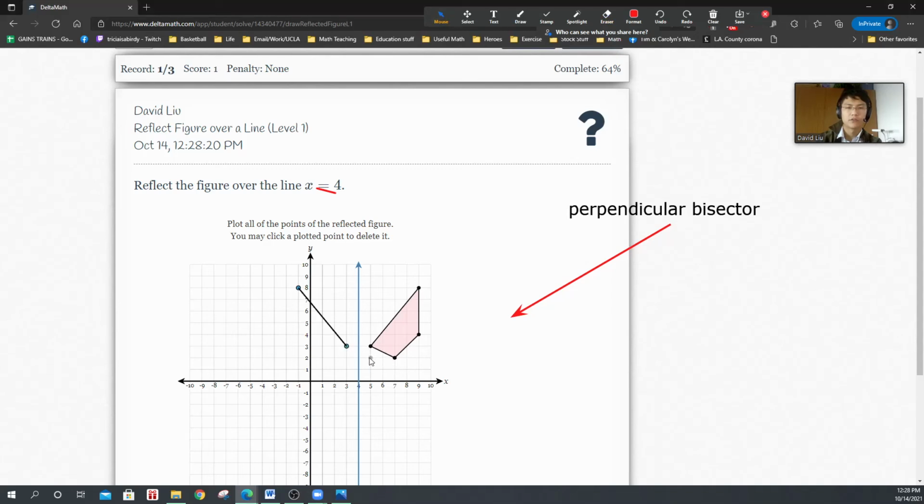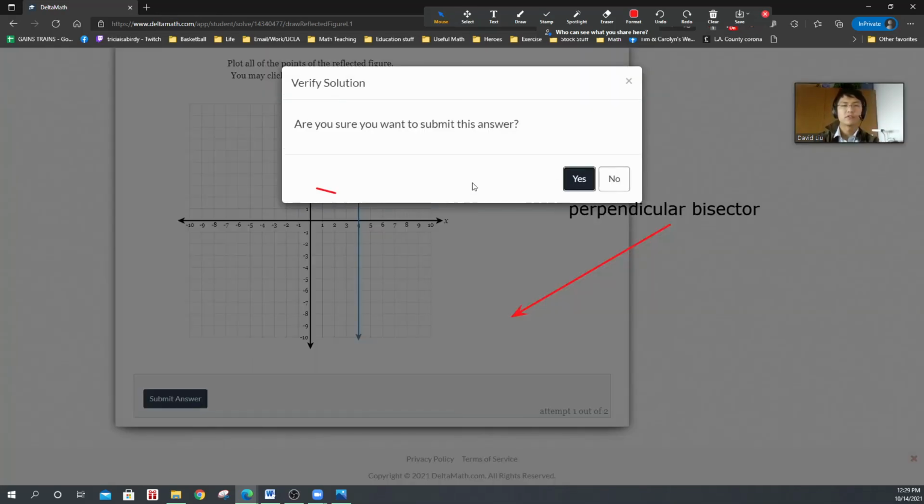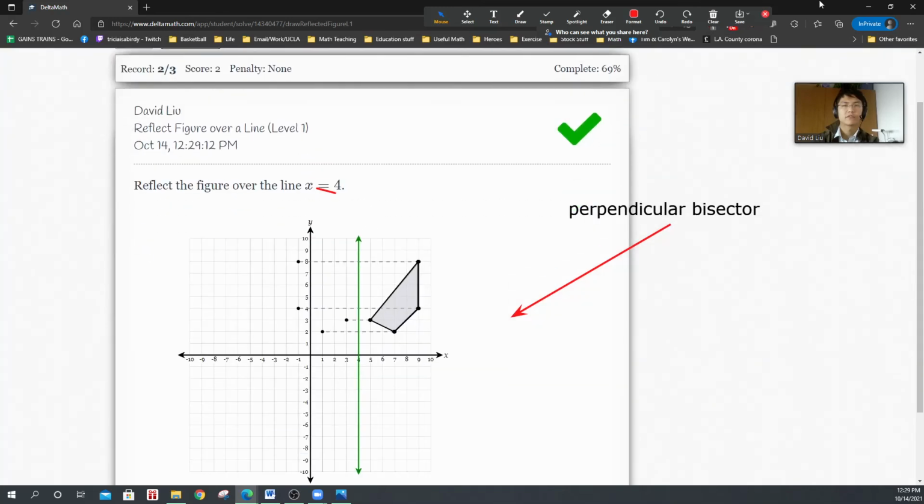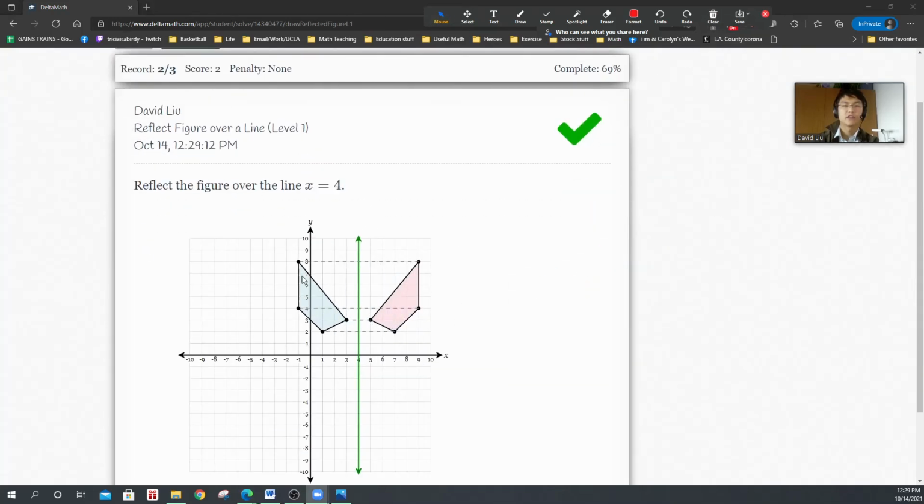This is 1, 2, 3, so I go 1, 2, 3. 1, 2, 3, 4, 5. They will be the same shape, just flip-flopped. And I click submit. Here's an animation for a reflection. You flip it over.